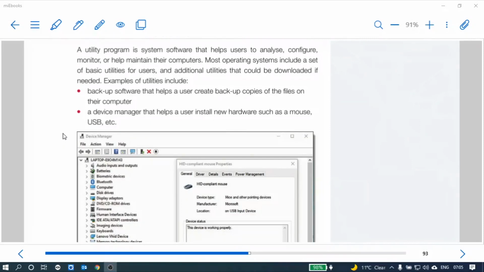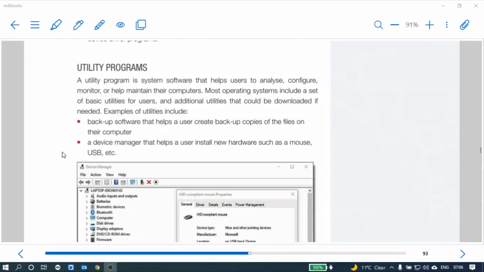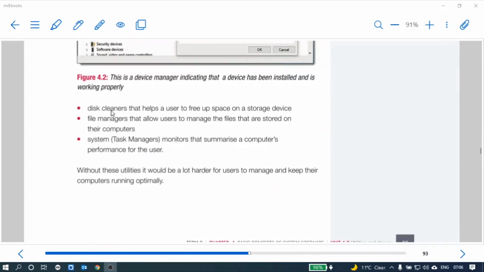When I talk about utility, I'm talking about programs that help the computer run smoothly. They help with the maintenance of the computer. Let's talk about, if I can think of one off the top of my head quickly, the backup software to help you back up onto a separate hard drive if you want to keep your files safe in case one hard drive breaks. Other types of utility software clean up the hard drive, so they remove the junk off of the hard drive. Junk like stuff that you haven't used in a really long time. Disk cleaner, there we go, that's the one I was thinking about. That helps a user free up space on their storage device.